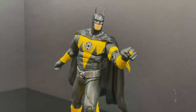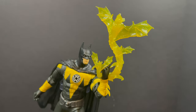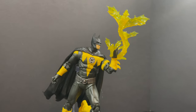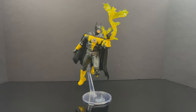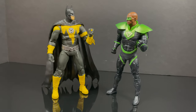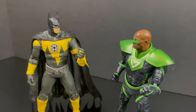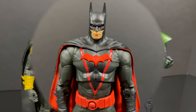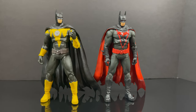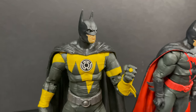Get him on a flight stand and he looks pretty good — great for photos. I had a good time posing him out in flight positions. Even though this costume was kind of a one-and-done across a few comic panels, you can sort of attach the construct. A new construct designed to actually form-fit his wrist and ring would have been cool, but it does look good. I also didn't know this, but the Sinestro Corps ring has come back because Batman kept one — and used it to fight off Pariah in one of the most recent comic books.